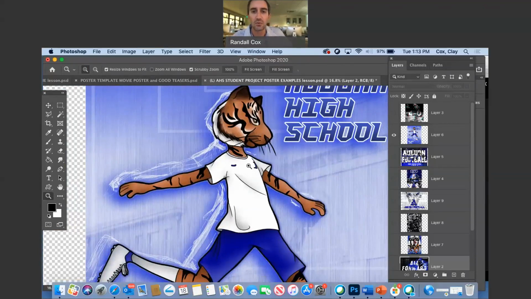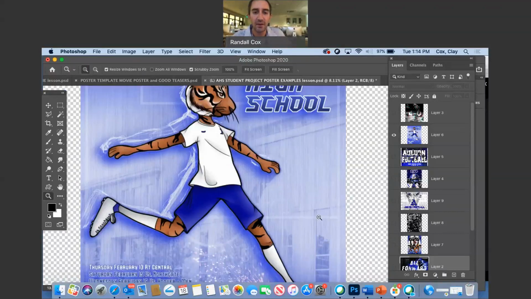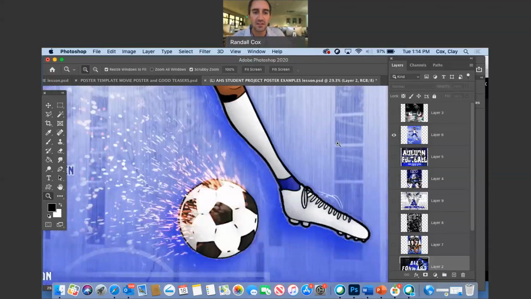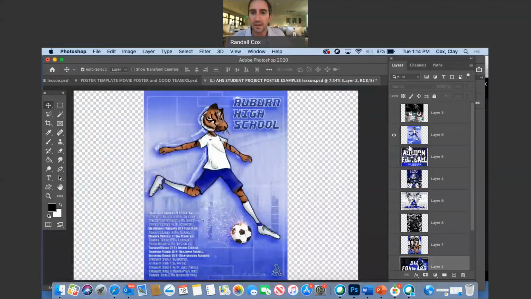Like that's our school in the background. It may be hard to see, but there's a window of the school. And then also there's a soccer field kind of layered in the background, just subtle things like that. And here's our schedule for that particular year. So, again, cohesive, they limited the color palette and made it go together.